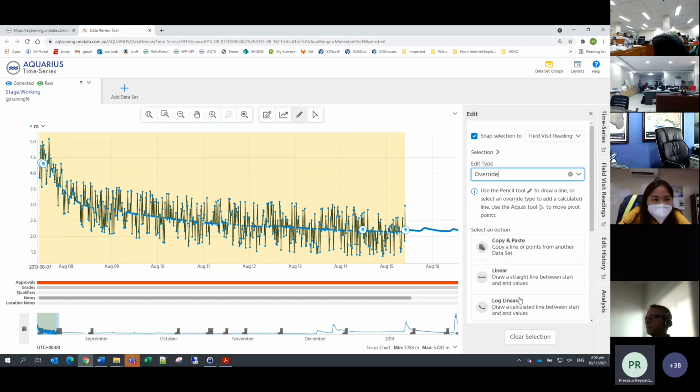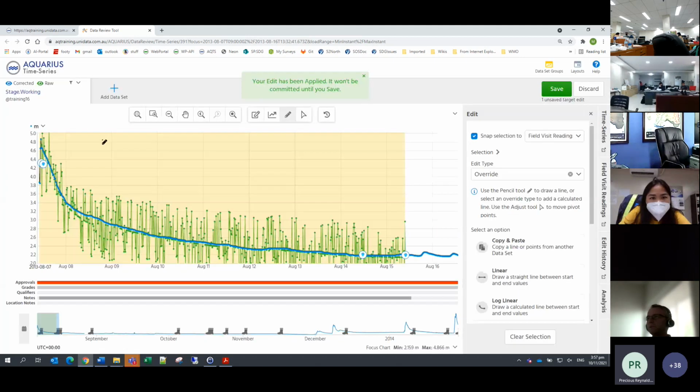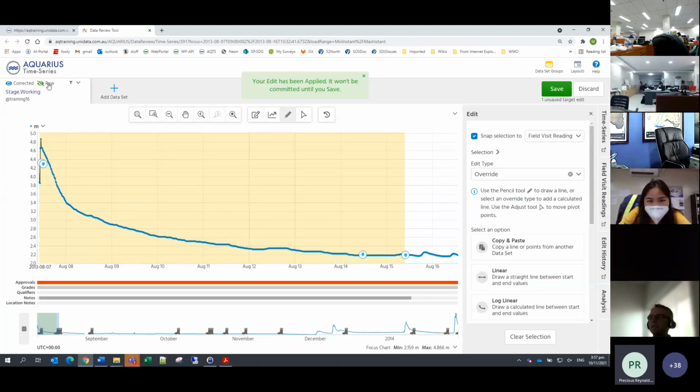But if you don't select one of these, you can use the pencil to draw the line. Basically what you get to do is you use your cursor and your mouse and hold it down, and you can draw freehand the line that you think should remain. So you just use your mouse to draw it. And then you're going, well, let's have a look and see how that looks. Apply it. Take off maybe a correction so you can see it. That is what would happen.